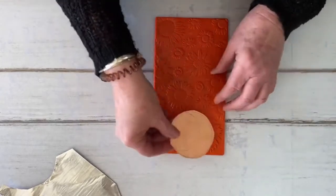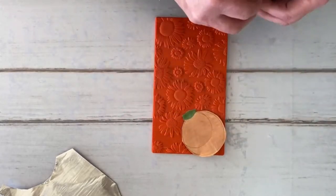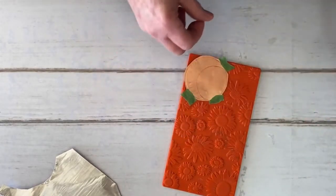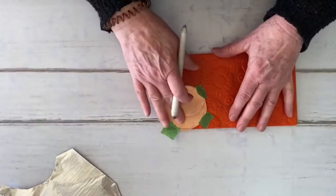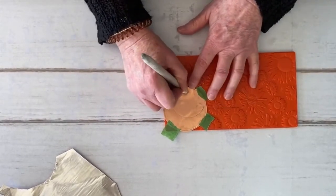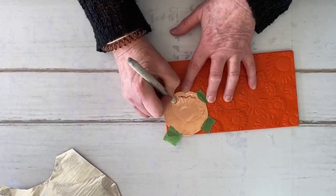There are already marks on here, but I will have to use it as is. The first thing I'm going to do is secure the metal to the texture plate, the same as what you would secure a stencil. Once this is secured, I'm just going to go over with my finger to see where it is, and then going in with my paper stump — I'm just going to follow the lines and go around and try to get as much detail down as I can.